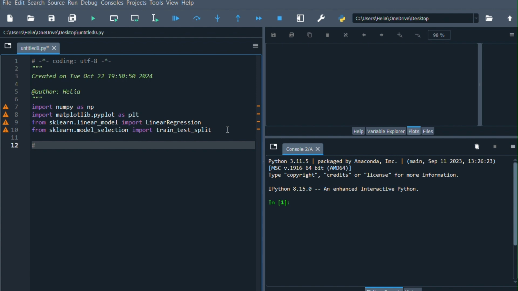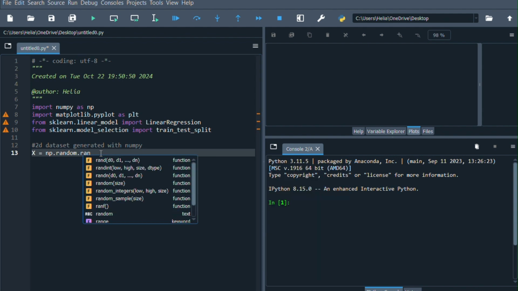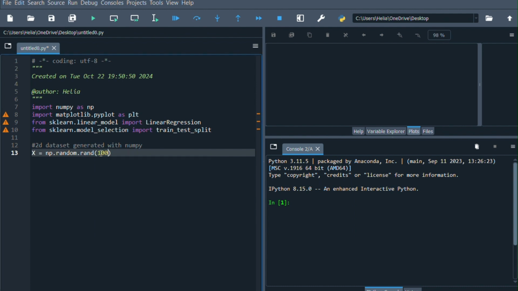Now we're going to generate our data set. This is going to be a 2D numerical data set. And as we said, it's going to be generated from NumPy. Create a random number, and then this is going to be a 100 by 1 array. And then for that, I have a corresponding y, which is some number times x plus another random number. So this one again is one column and 100 rows. So I have 100 data in this column.